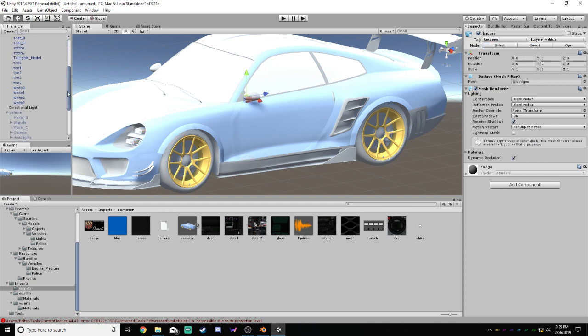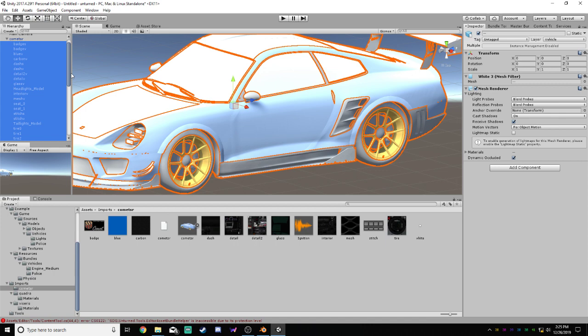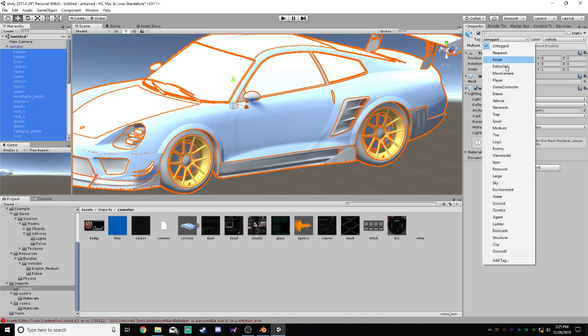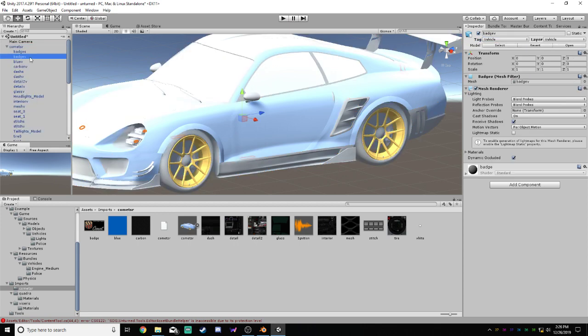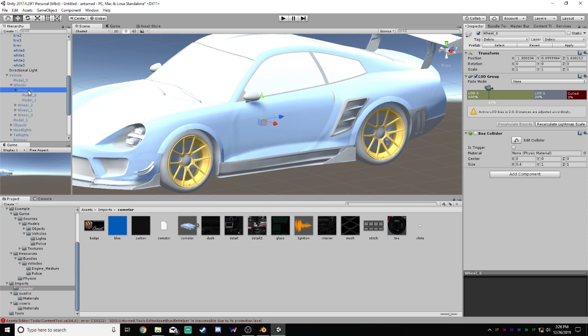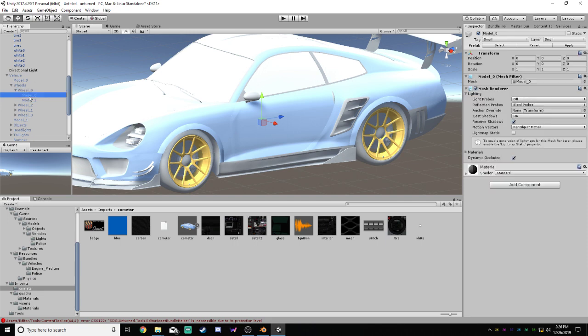tagged and layered. So we need to press and hold shift, select all of that, and tag that as vehicle, where vehicle went. I just found it. There we go. Alright, so anything with a V after it is going to stay vehicle. So then we go into the wheels, and that stuff we're going to keep.